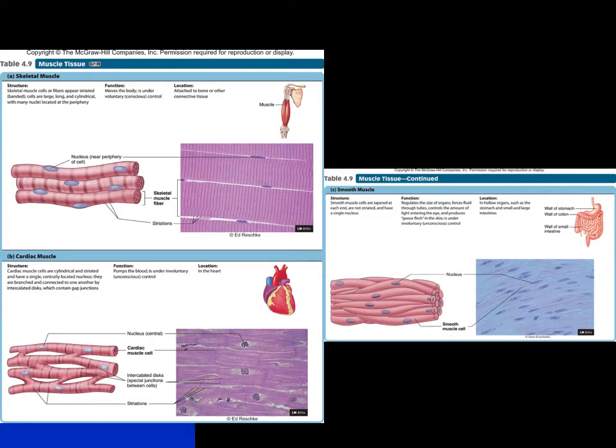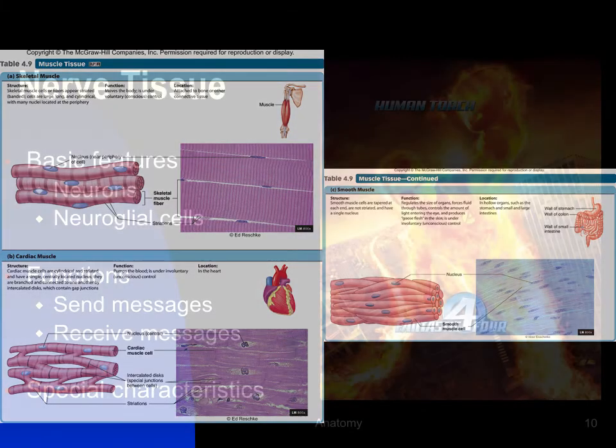Okay, and so muscle tissues tend to have elongate cells, and in some cases, you can actually see the bands of the proteins that are causing the contraction. And these are the striations you see in the two types of tissue on the left there, the skeletal muscle and cardiac muscle. Smooth muscle, which is found in organs, has the actin and myosin, the two proteins, in very irregular patterns, so you can't see the striations.